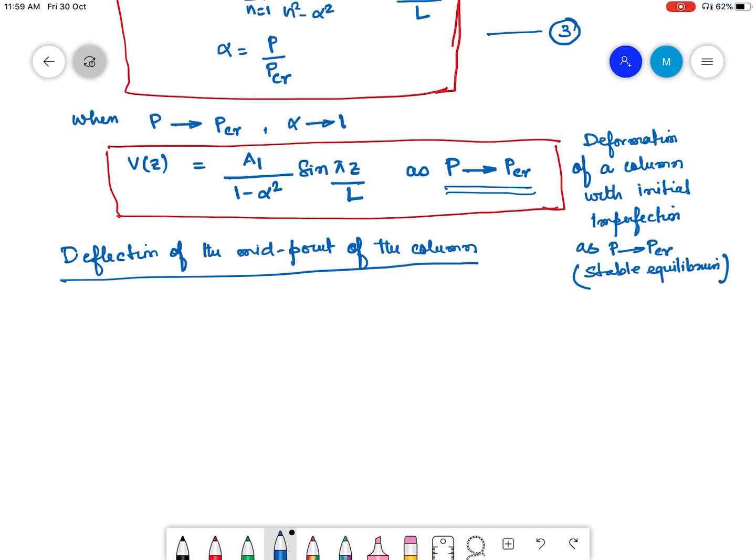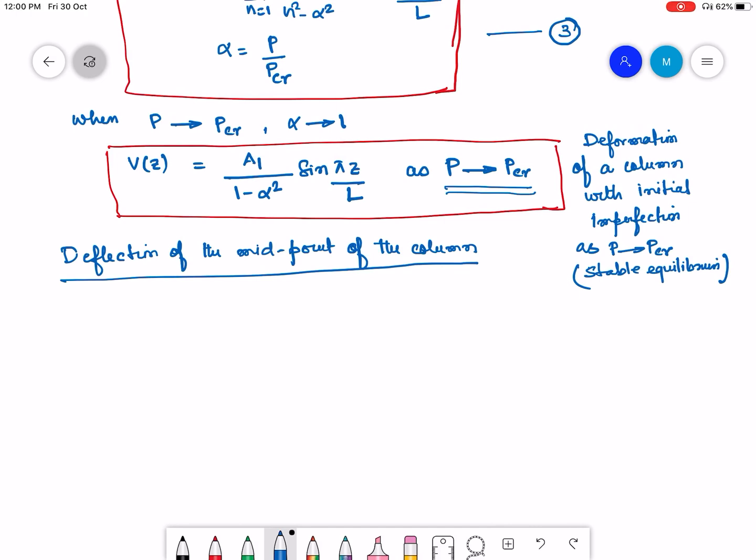Okay, so then why are we even bothered about P critical for a column with imperfection? Even when I say that almost all columns are bound to have some imperfection, why are we bothered to find out the P critical in practice? If you see almost all textbook analyses of buckling, the primary thing that an engineer does is to find out the P critical for any buckling problem. So why are we breaking our head to find out P critical when almost all realistic columns are imperfect columns?